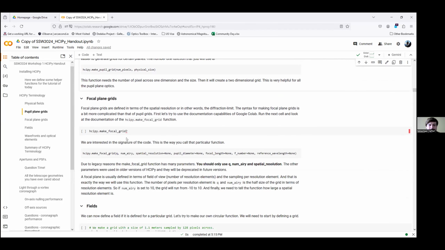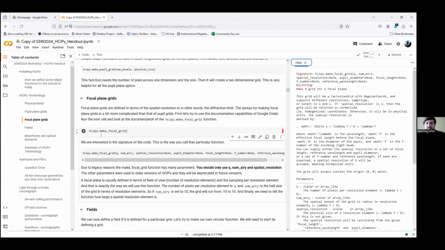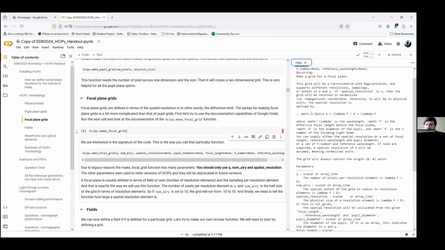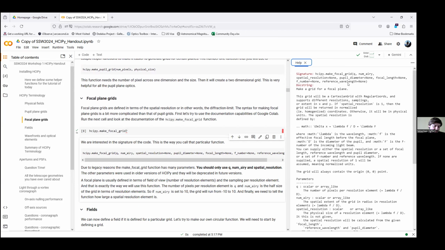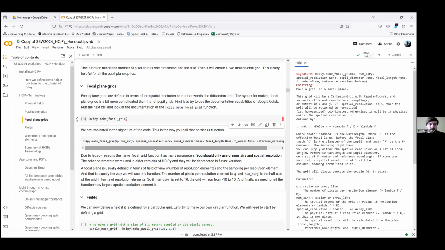And we have the same thing for the focal plane. However, the focal plane is a little bit more complicated. So if we run the documentation line, we can actually get the documentation for the focal grid and figure out what the parameters are. Now, this function was created at the time when we had a different interface design for HCIPy. Because of backwards compatibility, we still kept a lot of the older parameters that you can pass to the function so that we don't break people's code that depended on an older interface. And this is something that I also say in the code itself, but people should not use all the parameters. They should only use the parameters that I specified here in bold, because those are the parameters that you use for the new interface.